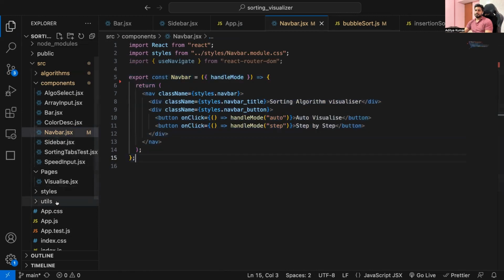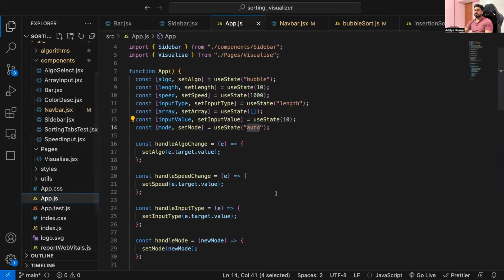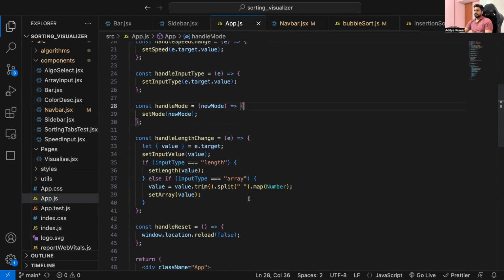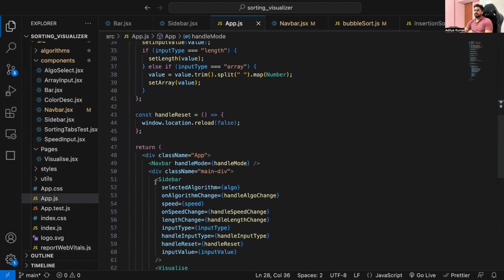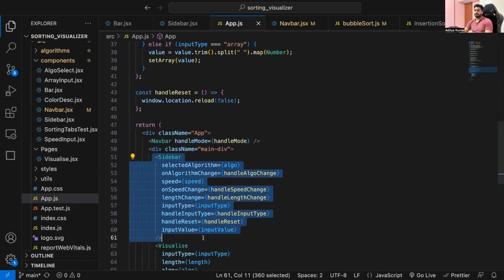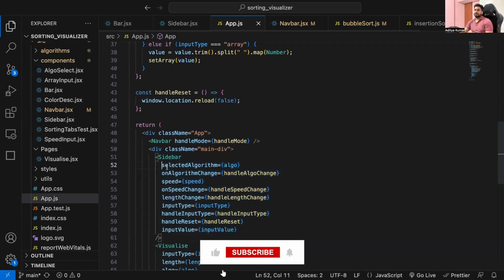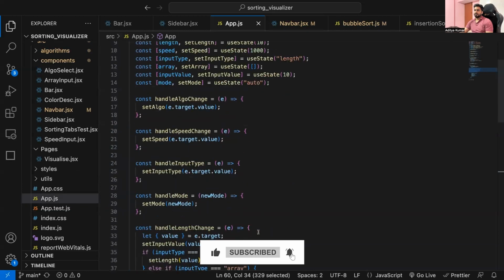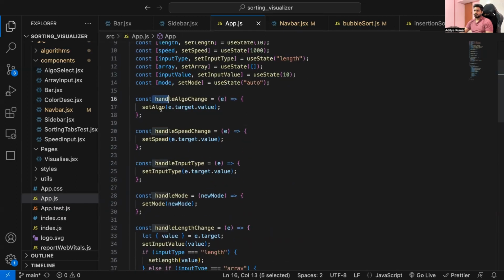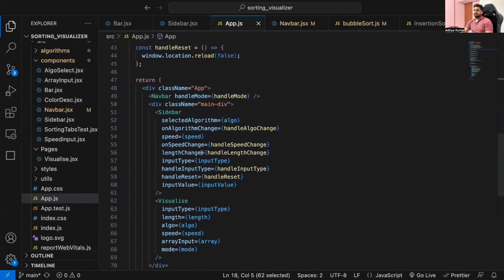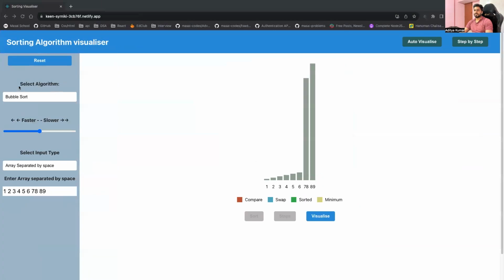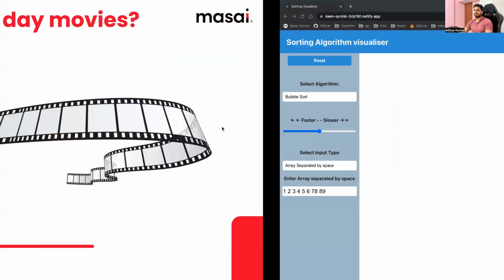Now let's come to the sidebar, right? Let's come to the sidebar. So basically what happens here, we have passed different methods here. We have passed different functions. Basically, first is the select algorithm, because the algorithm select component is available in the sidebar.